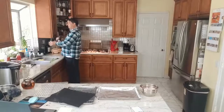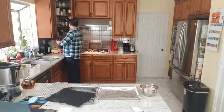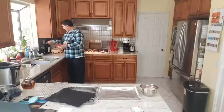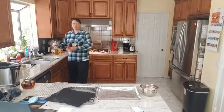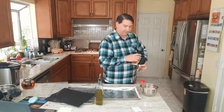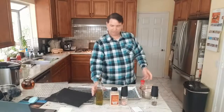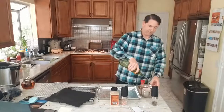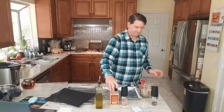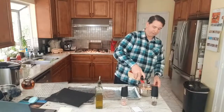Now we're going to add the seasoning and the oil. Paprika. Okay. So I got my salt, my pepper, my garlic powder, my paprika, and the olive oil. So these are the ingredients that go on the chicken. Now, if you like other spices on your poultry, feel free to use those. You don't have to use anything fancy. Mainly, I'm trying to get a nice, crispy crust on the chicken.